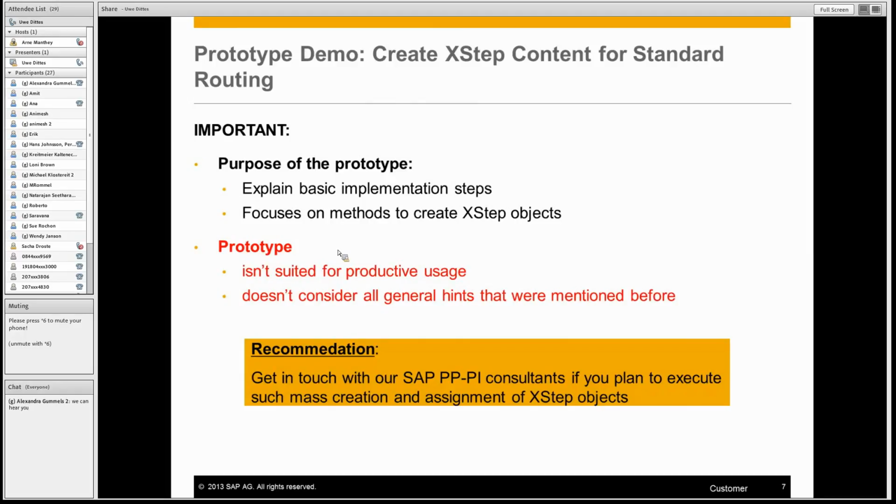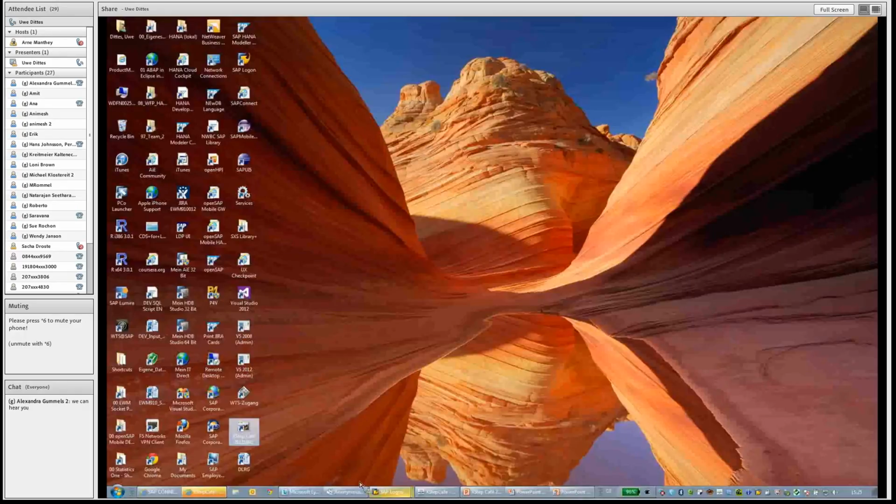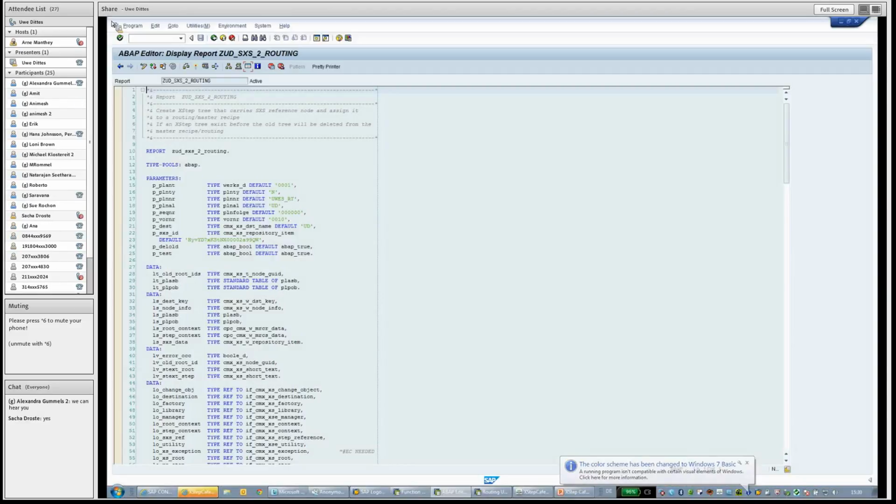Now I would try to go to the report. We have just some parameters that contain routing information, which we need for creating the root context that I showed before, and also information about an operation that I would like to create as a context.